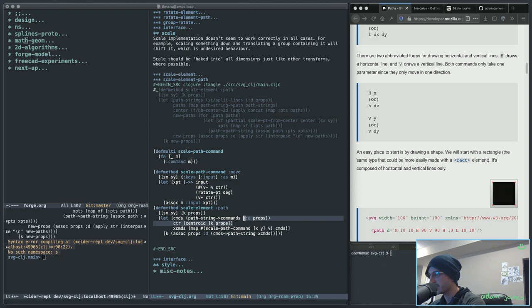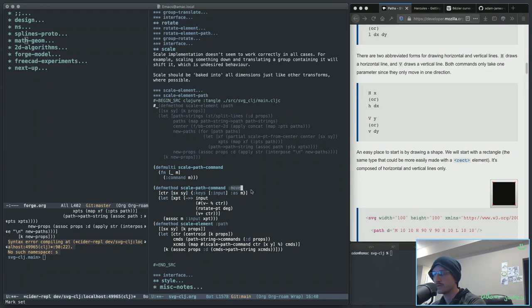And I will move that here. So using center, you can scale the command with center and XY. And then I can call, you know what, should I call it default? Not quite.